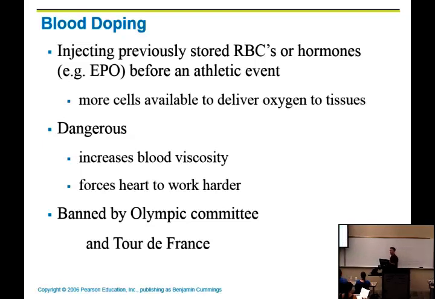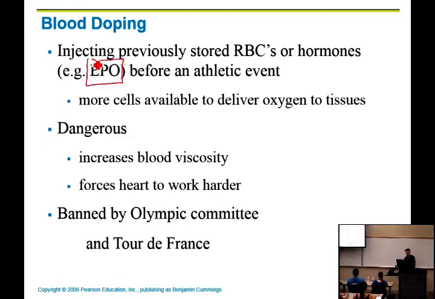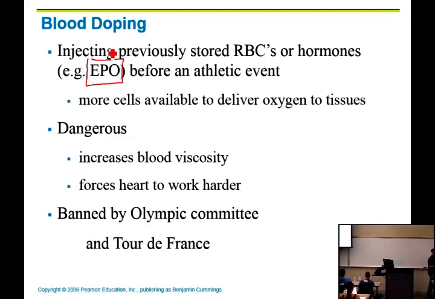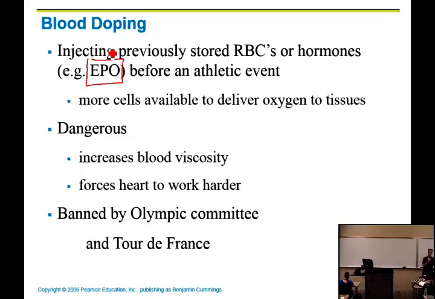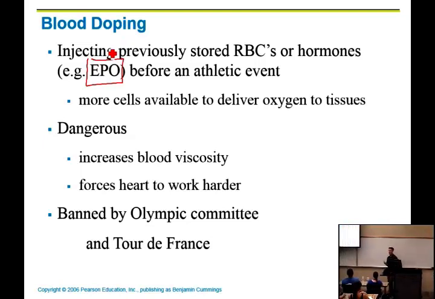Now, there are other ways that you can increase it, which is unnatural. So, for instance, we know this right here, EPO, is erythropoietin. That's the hormone that naturally comes from the kidneys. The kidneys are monitoring oxygen levels, etc. When it gets too low, they release that hormone, which goes back to the red bone marrow and increases red blood cell production. Okay? If you were to inject erythropoietin, EPO, then the red bone marrow is still going to get that signal. It doesn't know where it came from. It's just getting the message that we need to increase red blood cell production.